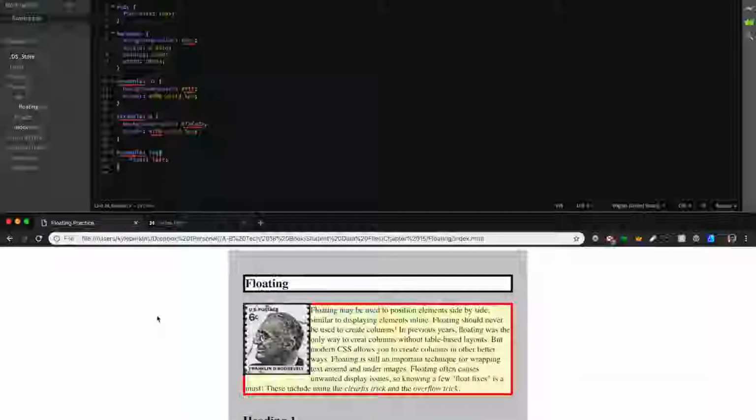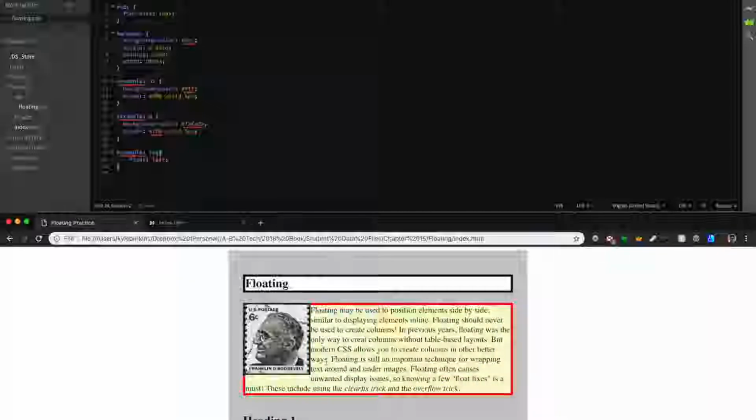Enter twice, and we're going to say example 1 image. And this image we're going to float left, and close your brackets because we are good developers. Once you save and refresh the browser, you notice that the image has now moved alongside the text, and the text moves over, giving the image plenty of space.